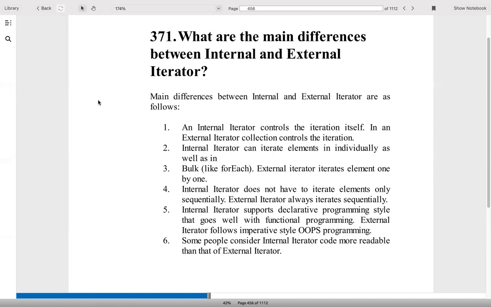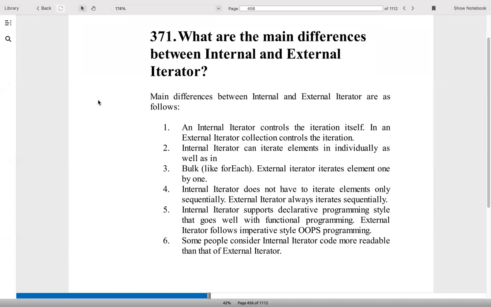So the internal iterator actually controls the iteration itself, how this thing is going on. But for the external iterator, the collection controls the iteration, so you need to have an external thing to control that. Just like you have a list iterator, you will have the map.entry, all those things.